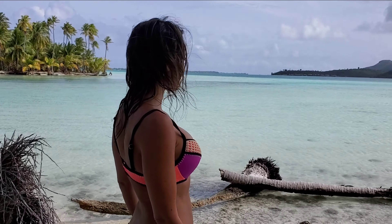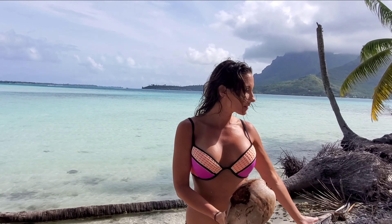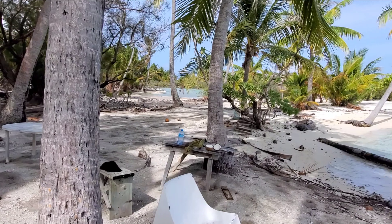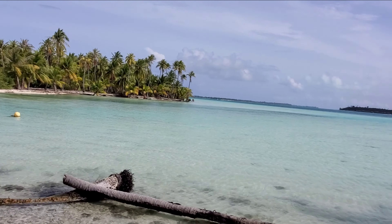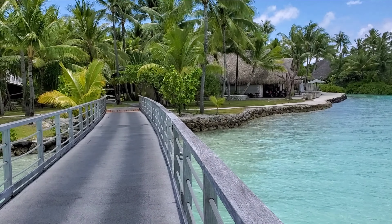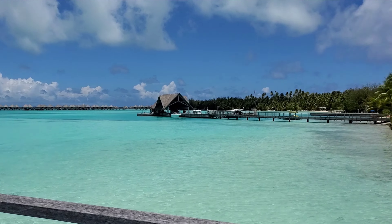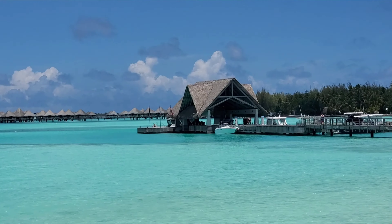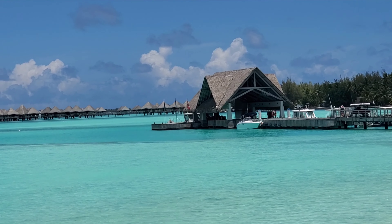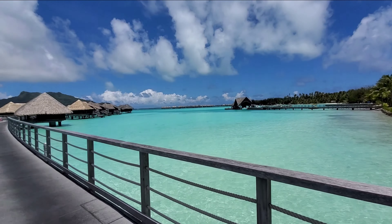We came with a few other people and I really can't believe how big Bora Bora is. This is the true authentic side of Bora Bora — I love the coconuts everywhere. I feel like I'm on a deserted island. I just never knew that Bora Bora was so big. When you're staying at the hotel you only see one side of it, but when you're on a jet ski going all around, you see all the little mountains and little islands. This is the way to our overwater bungalow. Every hotel has a dock, and when you arrive at the airport you have a shuttle boat that takes you to your hotel.